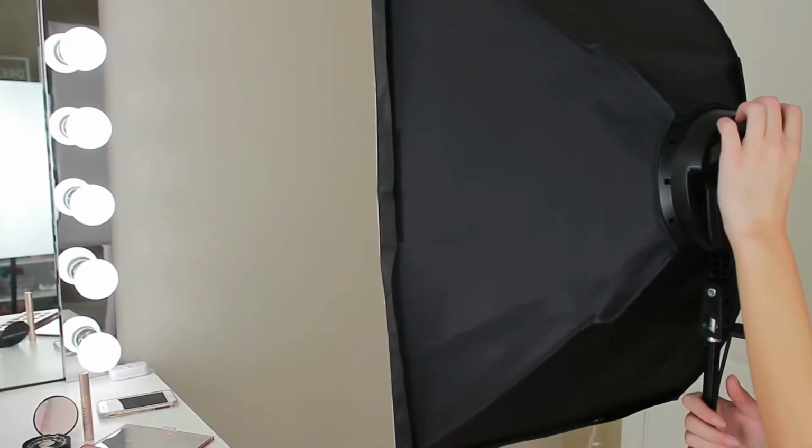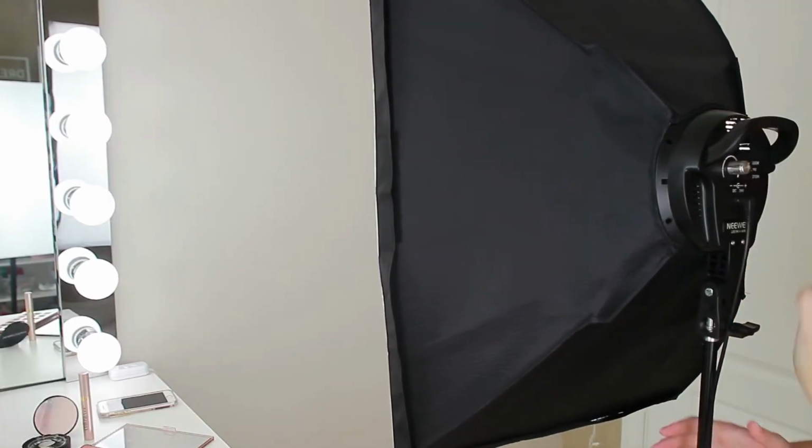So in my bedroom, which is where I take my eye makeup pictures now, I have this huge window, but the wall that I take my pictures on is not directly in the light, and so I cast a shadow on the side of my face. So I have an LED softbox that I'll bring into my room and set up there and then just take my pictures like that. But you don't have to go spend money on a softbox or a ring light. If you have a window with some daylight coming in, you can take your pictures there. I have used natural light so much and it works great.